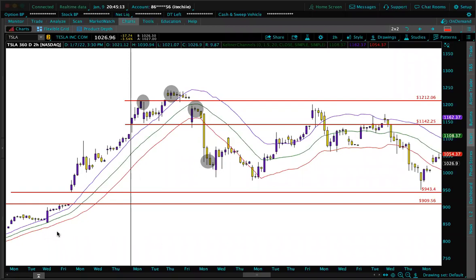So let's get a horizontal line going. Here we go, duplicate. Let's move this up. We're going to use this hammer right here where it bounced off. If you go back over here, you can see exactly what candles line up with that as well. You have this one, a nice bounce here, and you have here as well. This was also a breakout area that turned into a support, and it continues to be a support. From this level, I would start to go long to play the bounce.